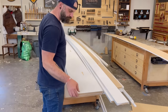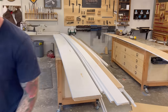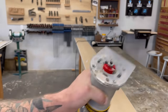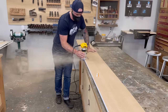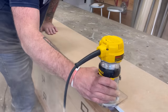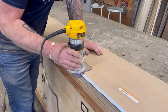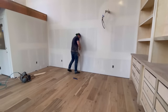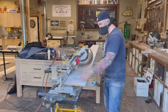For the decorative casing we're going to do a simple board and batten pattern, so first we need some floor molding. I decided to go big because it's a really big space, so I got one-by-12 pre-primed MDF. I'm going to take a rabbeting bit and add a quarter-inch groove to the top of all my trim pieces — this gives me a perfect lip to set a quarter-inch panel of MDF into so the seam is perfect with no gaps. I hate routing MDF because it makes a horrible mess, but you get this nice little rabbeted lip that the quarter-inch MDF panel slides down behind. Then I'm just going to trim out the entire room like normal baseboard, and we'll build off that baseboard to do our decorative board and batten casing.